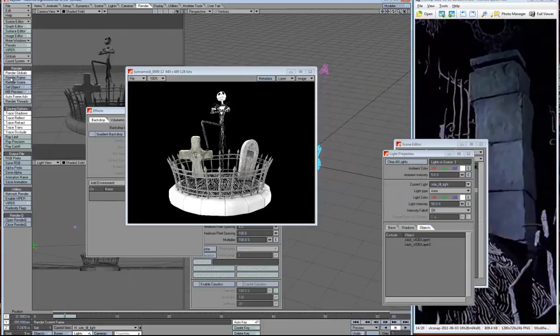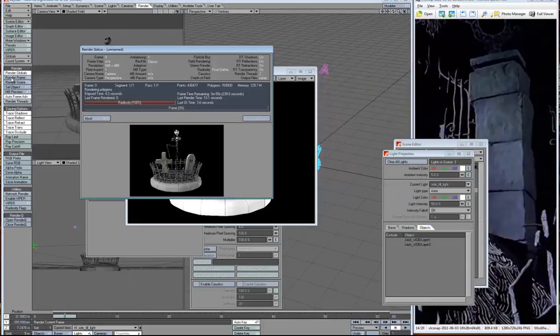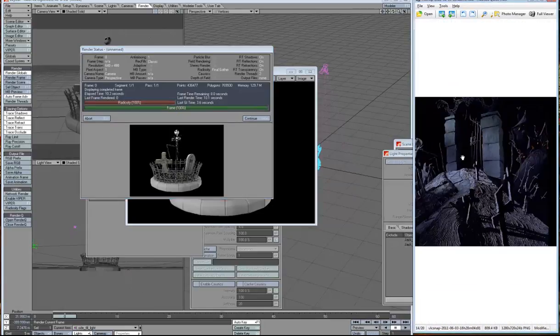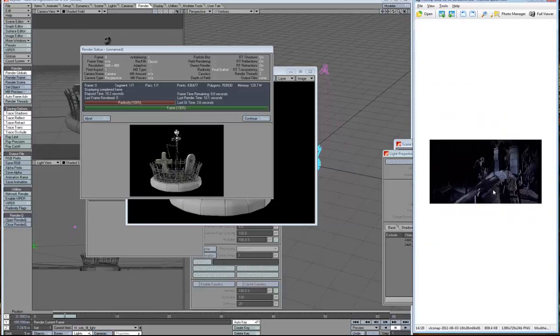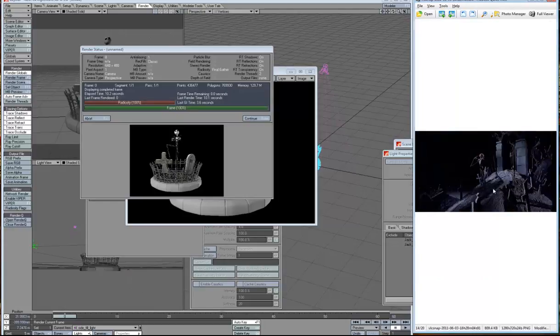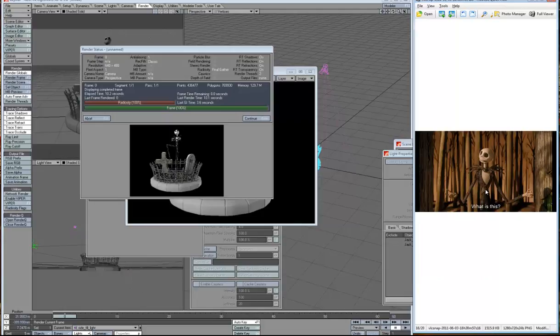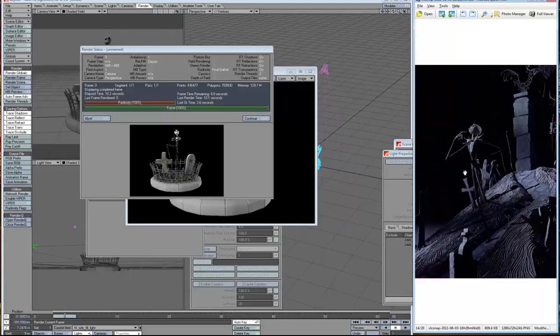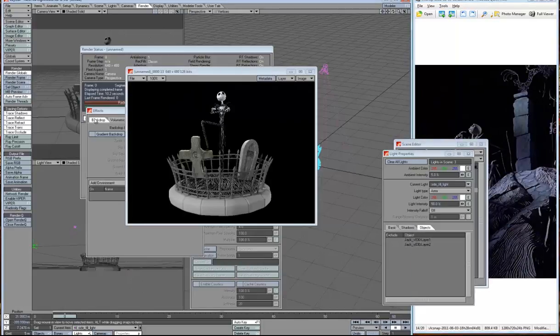And of course, we're not going to use this bright white. We're going to bring it back to the color that I liked. I'm just checking out the atmosphere that I want to achieve in our render, looking through different reference images from the movie itself.